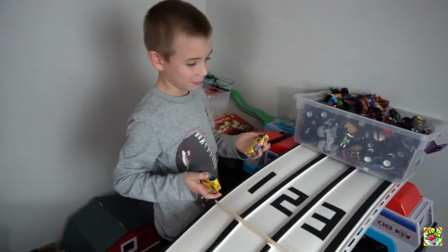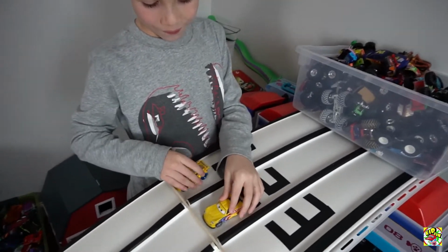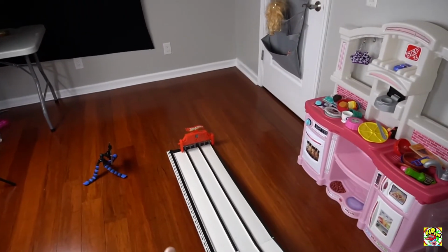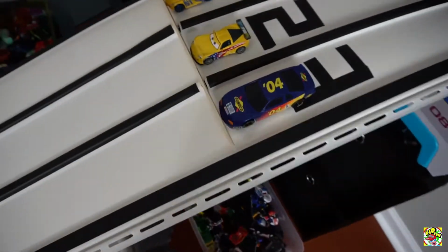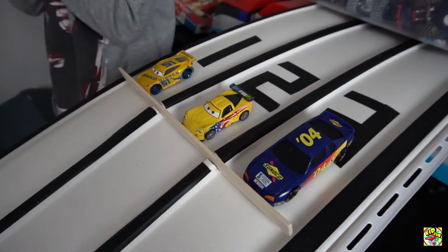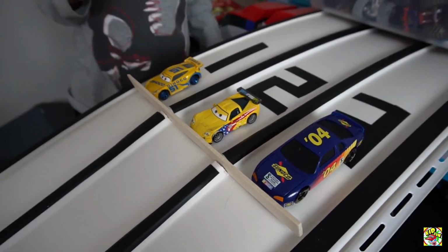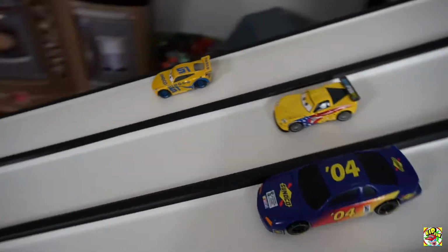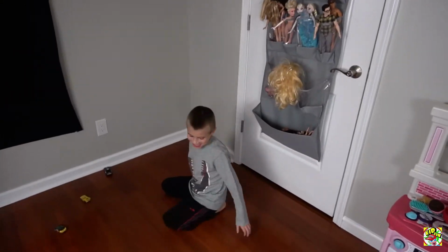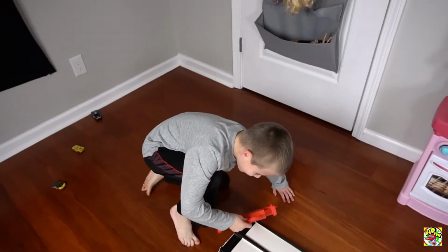We have Jeff Corvette against Cruz Ramirez. Cruz Ramirez taking lane one. Lane one again, officially lane six and five down there. Two and three will be for Jeff Corvette. The Bugs wants to race his Sunoco car again. All right, Bugs. Ready, set, go. Holy Cruz! Took out the sixth lane finish line. Boy, that race wasn't even close. Cruz Ramirez out like a bullet.